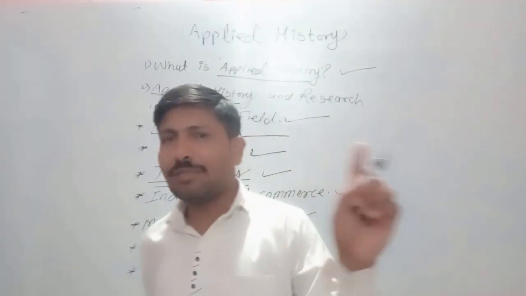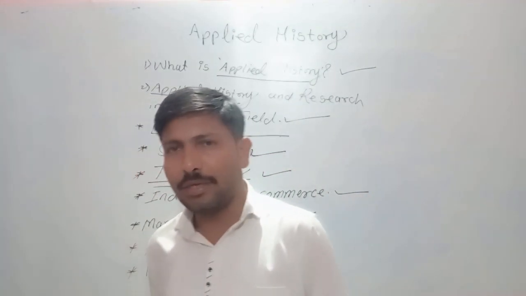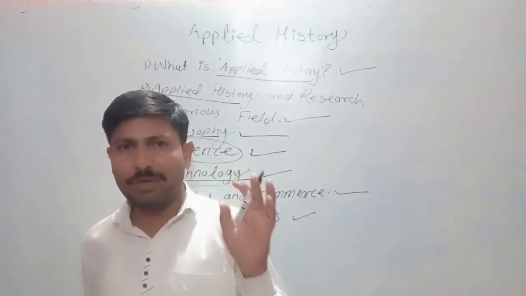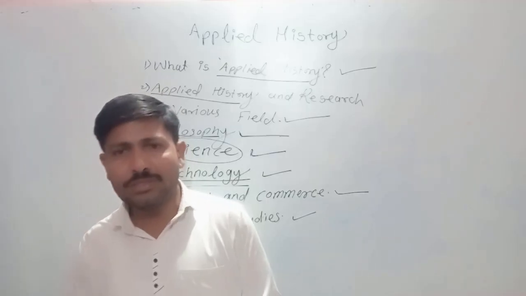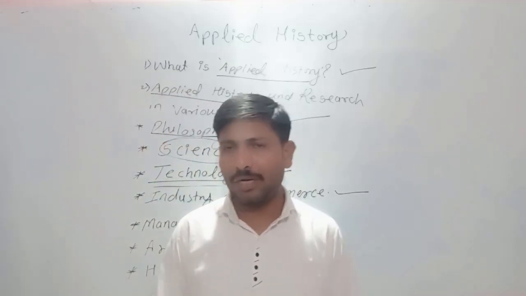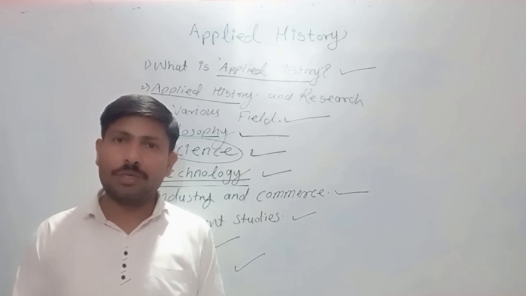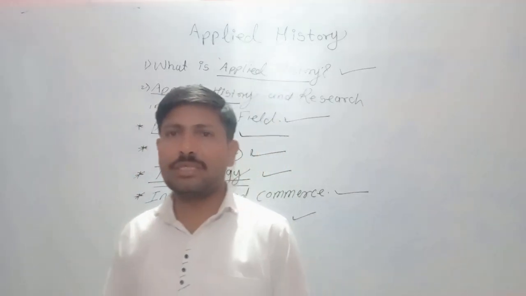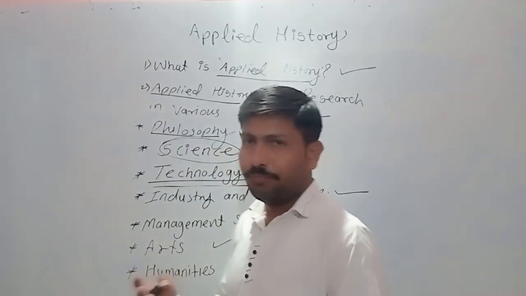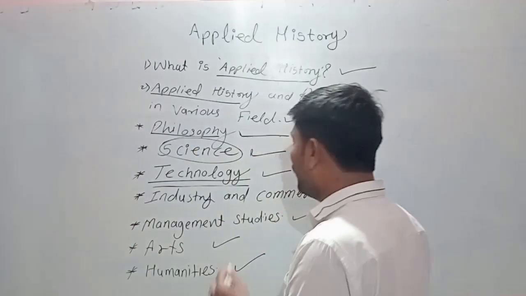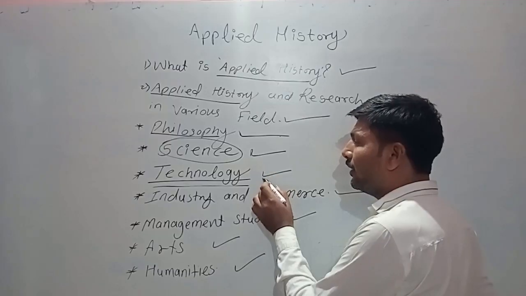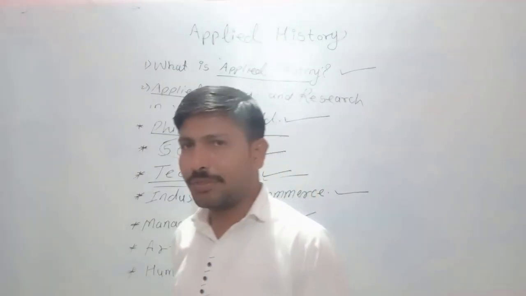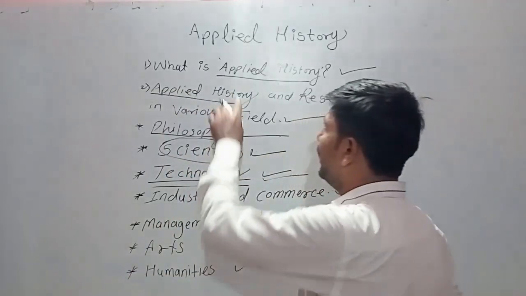See, when the British came to India, they ruled over India and they launched the railway in India. The first railway was very slow, not advanced, not developed. After that, advanced trains such as bullet trains came up. That is an example of technology. It means that technology also takes help of history. So that is the history of application.